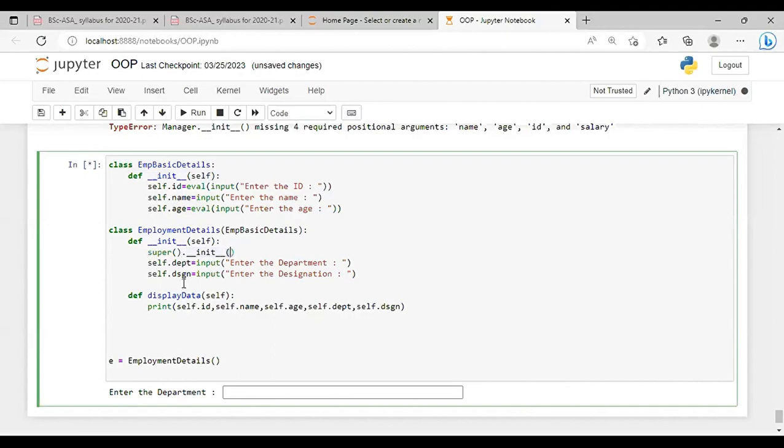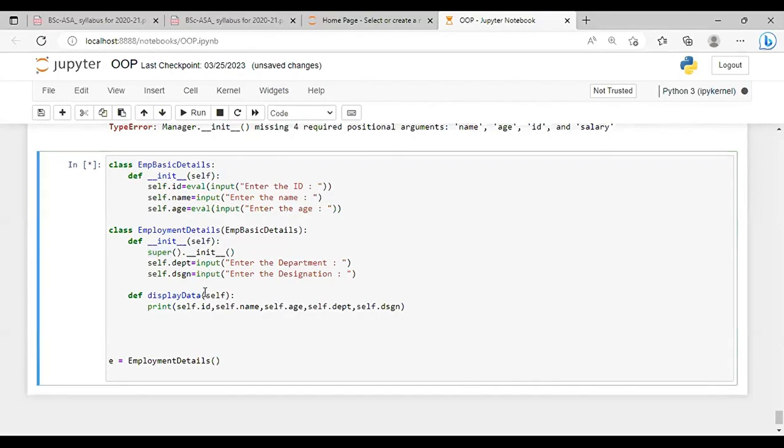Now when we create the object, it will call this particular constructor, and in this constructor what is the first step, guys? It will call which constructor? The super constructor. Super means what? Super means the parent constructor. We learned the terminology super class, right? That means parent constructor. So let's execute this and see whether it is calling the parent constructor or not.